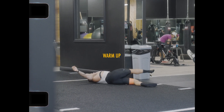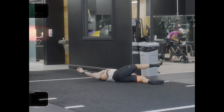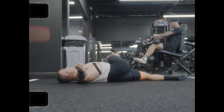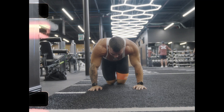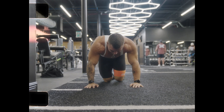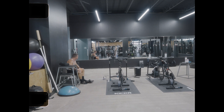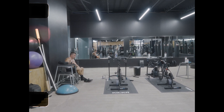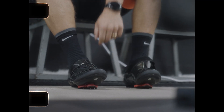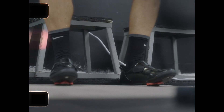We're going to test and see where his heart rate, perceived effort, and power are at. We'll continue to ramp up every three to four minutes in step increments. At the end of every three-minute segment, we're going to prick his finger and get a blood sample from the lactate meter to see where his lactate is at those different power and heart rate numbers. We'll keep doing that to find where his anaerobic threshold is — where his body is producing too much lactate to utilize fuel and clear it.